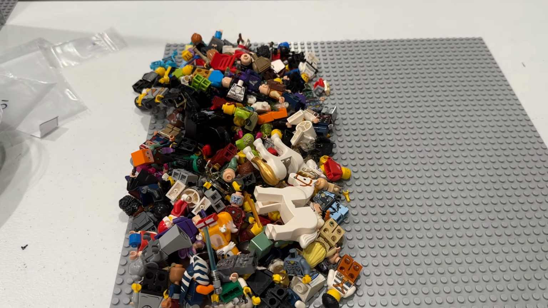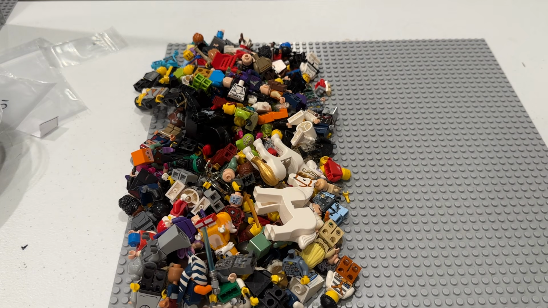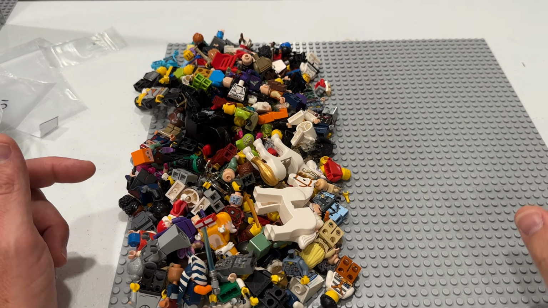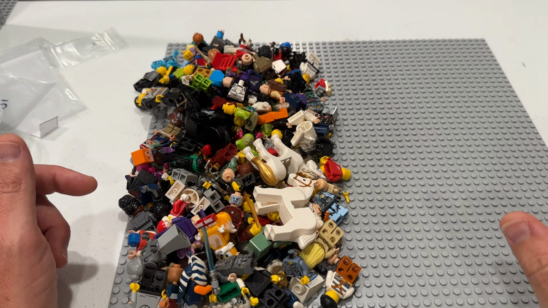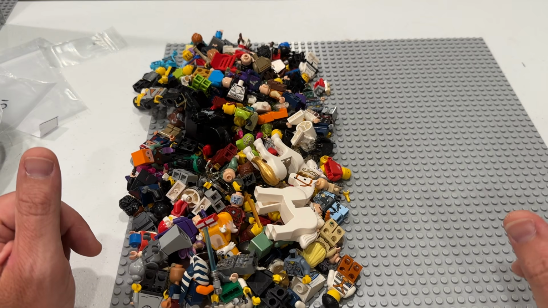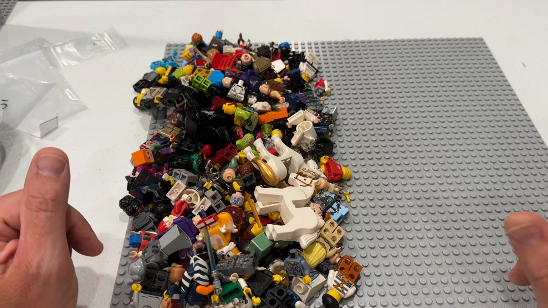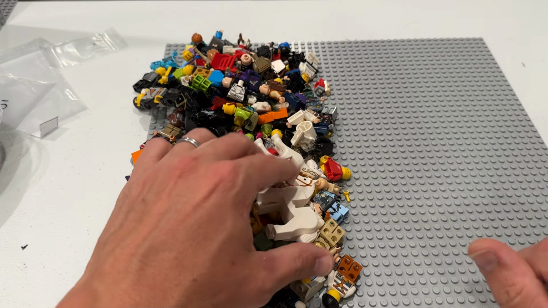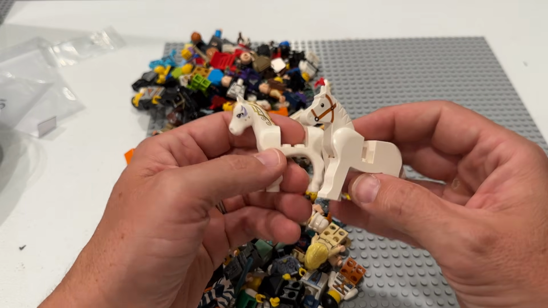What's up, everybody? My name is Aaron. I'm the Brick Scavenger. We paid $573 for what turned into 3.5 pounds of figs. We really didn't know as we were bidding how much was in there, so we stayed under that magic number of $2 a fig. But part 2 was pretty much a disaster, so hopefully this is going to go a lot better. Let's treasure hunt, shall we?